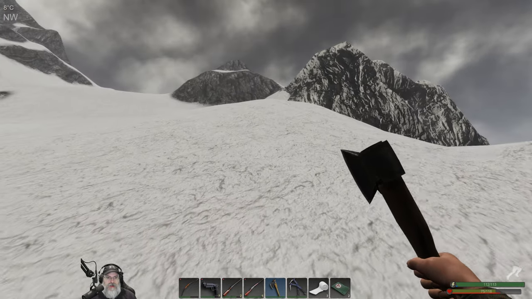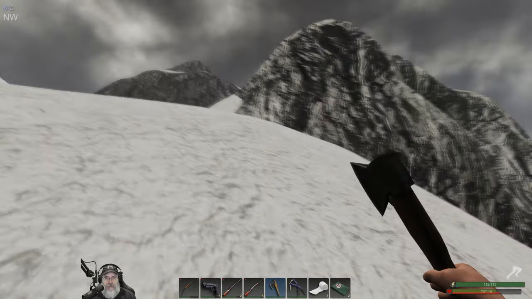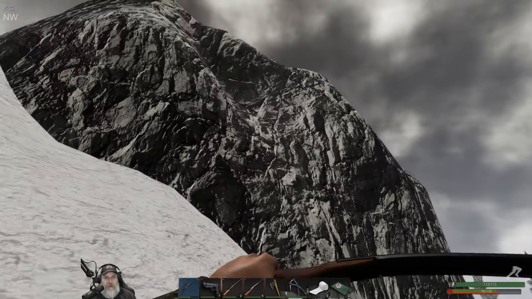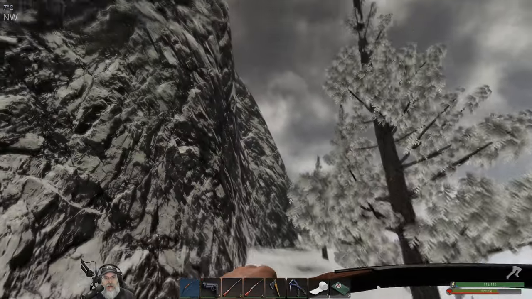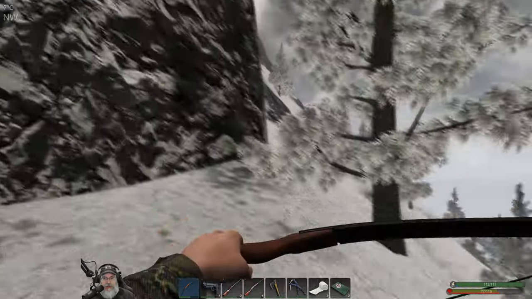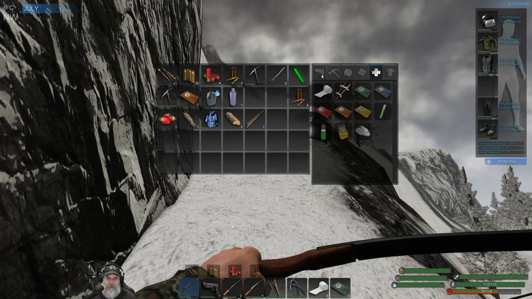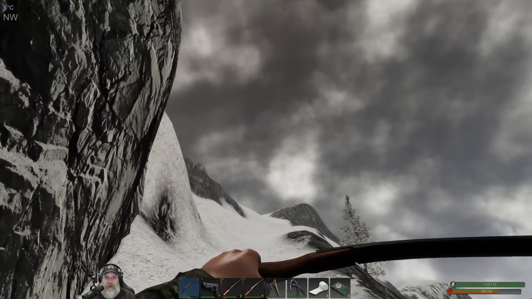Yeah. All right, let's go back up and kind of look more around this area now. It could be that the nests are only going to be on, like, the really sheer cliffs. So we'll kind of look along here and see if we can spot anything. And try not to fall this time. You know what we're going to do, too, is we're going to make a couple more of those just in case. Oh, man.